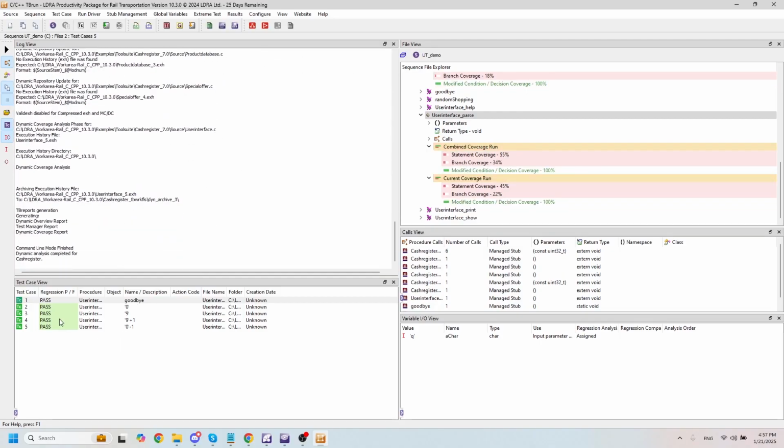All right, so we can see that our 5 test cases have in fact passed, and we did actually gain some MCDC coverage here, which went up to 100%. We can also see that for our current coverage run, we got 45% statement coverage and 22% branch coverage, which did actually increase the statement and branch decision coverage. If I want full 100% coverage on both statement and branch decision, I'm going to have to run some more test cases to do that. But with the 100% modified condition decision coverage here, we can check that off our list and say that we are compliant with the MCDC requirement for EN5128 SIL level 3 or 4, which is very handy.